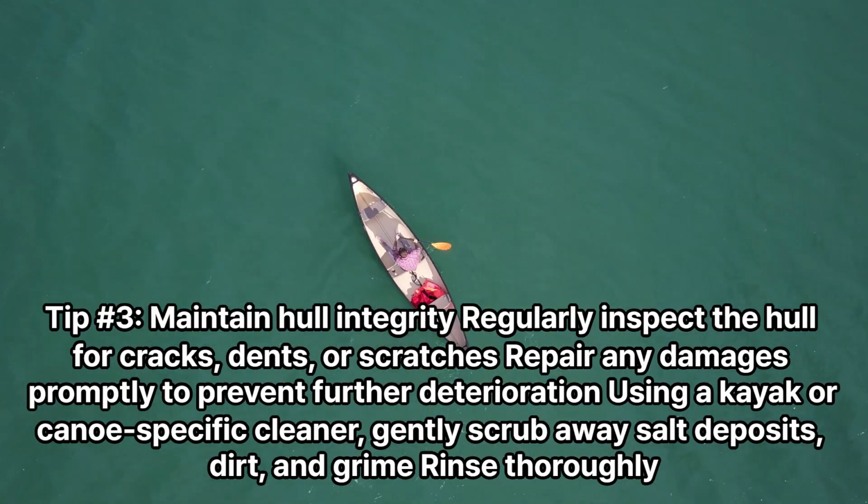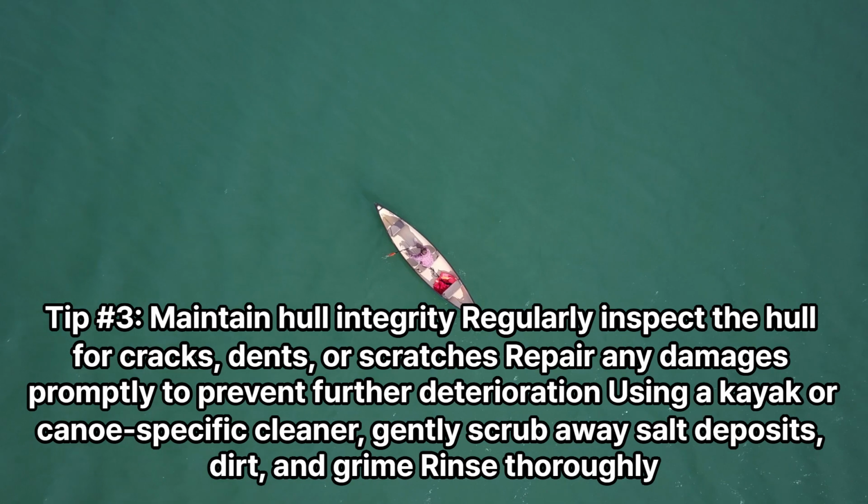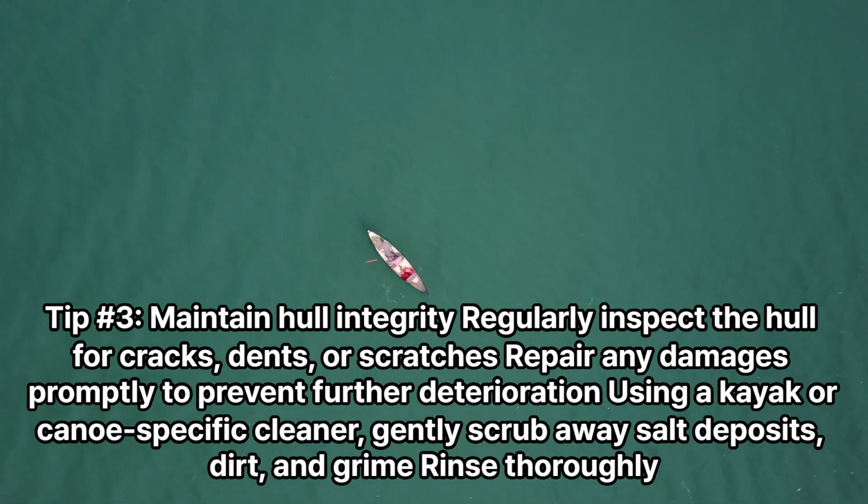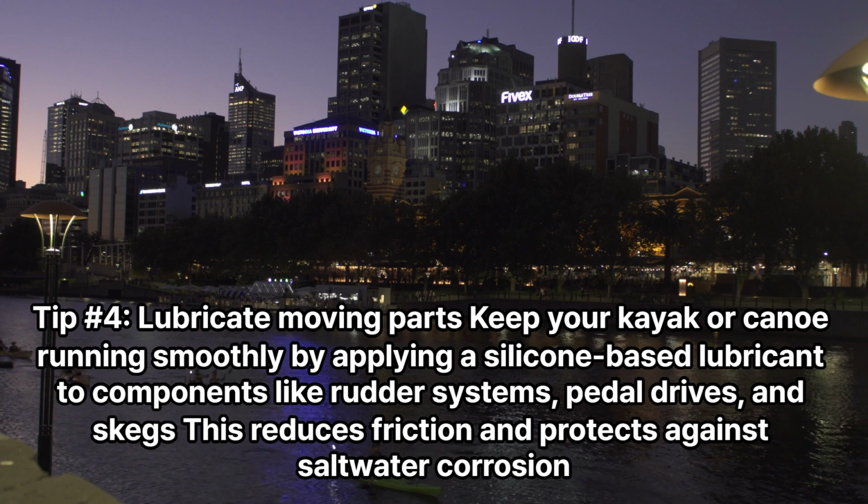Tip number 3: maintain hull integrity. Regularly inspect the hull for cracks, dents, or scratches. Repair any damages promptly to prevent further deterioration. Using a kayak or canoe-specific cleaner, gently scrub away salt deposits, dirt, and grime. Rinse thoroughly.